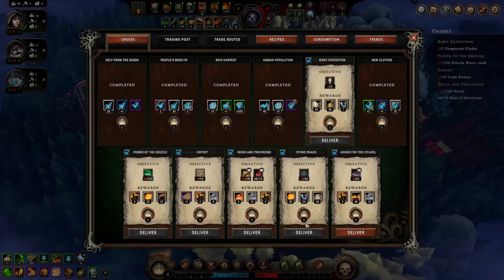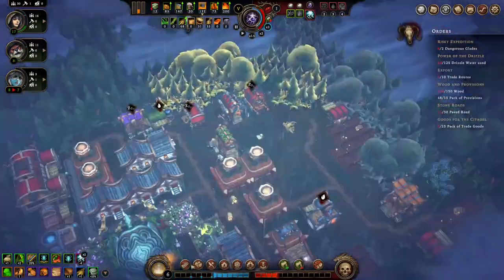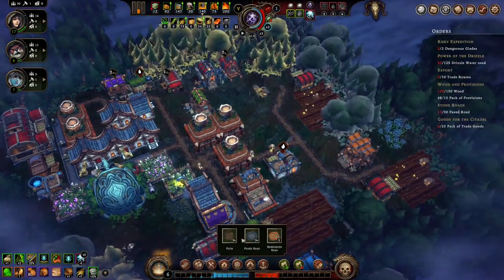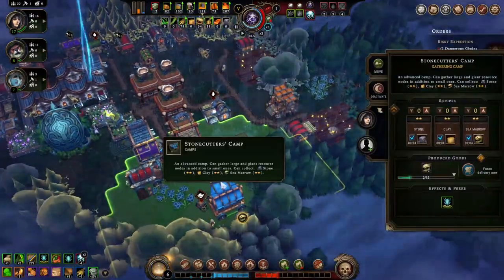And trade goods. Alright, we should have another person working here. That would help. Alright, and also paved roads. I think if I tell them to make it, they'll start saving some of the stuff that they're getting, some of the stone.